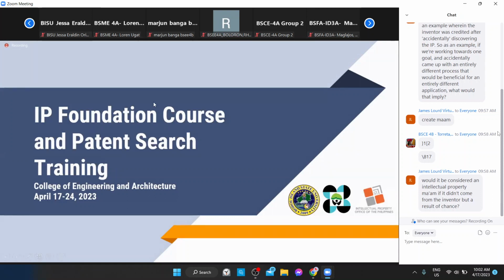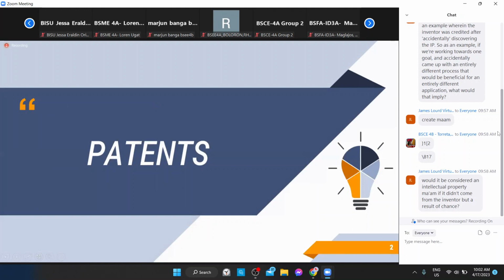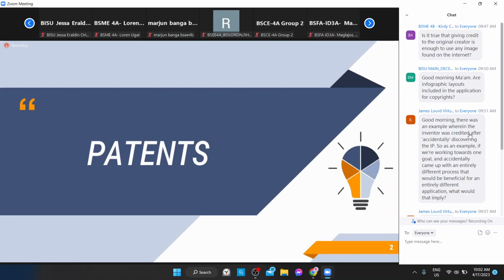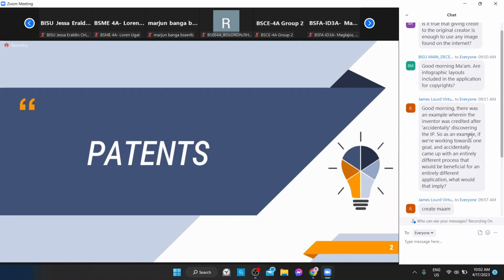Okay. So my topic is all about patents. In the intellectual property of the Philippines, there are bureaus: the Bureau of Patents, Bureau of Trademarks, Bureau of Copyrights and Related Rights, the DITTB, and the legal bureau. If you apply for a patent, utility model, or industrial design, it falls under the Bureau of Patents. They are responsible for reviewing and granting our patent application, utility model application, and industrial design application.